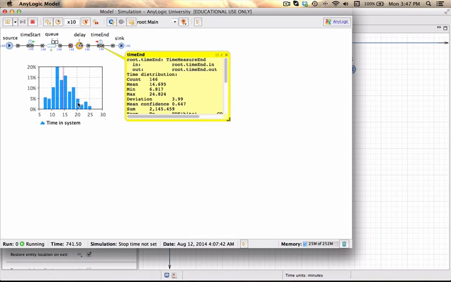So when you want to compare two scenarios, you can say, all right, here's scenario A. This is what the distribution of time in the system looks like. And in the second scenario, you can then compare these two distributions. Remember, the fact that the mean improves in one scenario does not necessarily make it better. You need to look at the spread as well, in terms of how well controlled your time in the system is. There is a chi-square test that you can do to check whether two distributions are significantly different from one another.